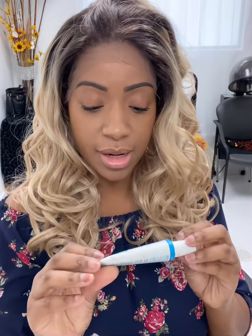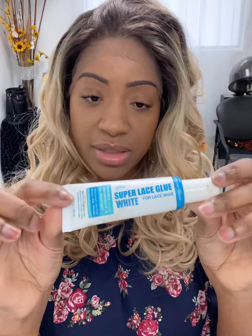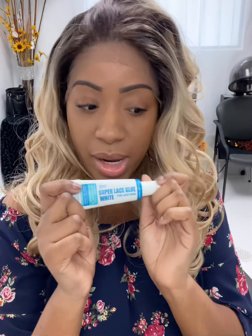All right, so the items you're gonna need today are your lace glue, whichever brand. Today I'm using one by B&B. It's their super lace glue white. You're gonna need a rat tail comb, a pair of scissors, some hair clips, a brush, some rubbing alcohol, and your elastic band. We are gluing this one down, so let's go ahead and cut the lace and let's get started.